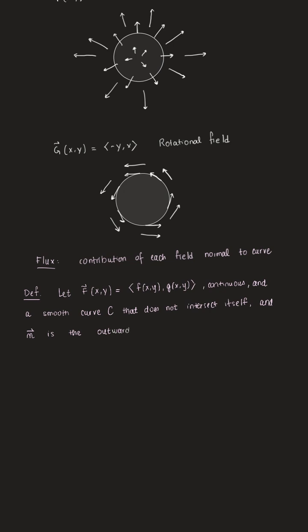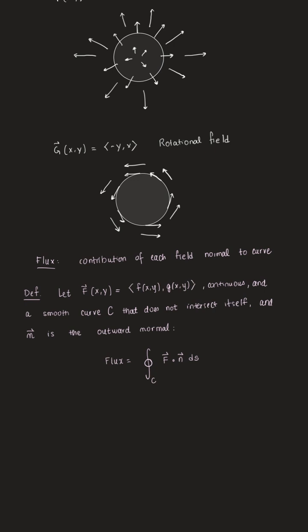We know that the dot product tells us how much two vectors are aligned with each other. So we're going to define flux as the integral over the curve of our vector field dotted with the normal. We're measuring how much the vector field is aligned with the normal, and we're measuring that if our curve is parametrized with respect to arc length. Typically we talk about flux over a closed curve, so I'm going to put a little closed circle on the integral to say this is over a closed curve, and that's our definition of flux.